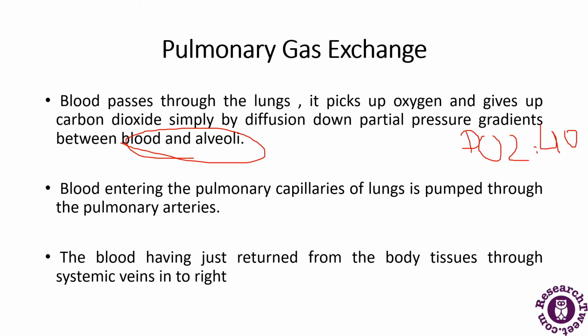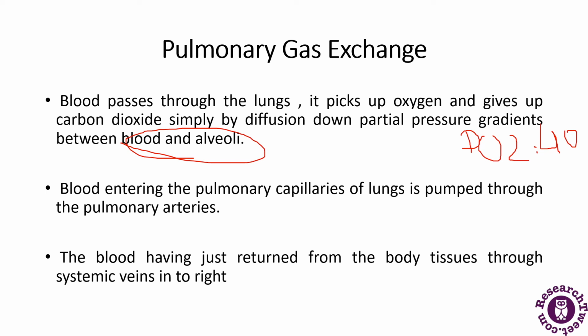So as this blood flows through the pulmonary capillaries, it is exposed to the alveolar air. Because the alveolar partial pressure of oxygen is 100 mmHg, that is higher than the partial pressure of oxygen of 40 mmHg in the blood which is entering the lungs, oxygen diffuses down its partial pressure gradient from the alveoli into the blood until no further gradient exists. So as the blood leaves the pulmonary capillaries, it has a partial pressure equal to the alveolar partial pressure of oxygen, which is 100 mmHg. So this was about the pulmonary gas exchange.